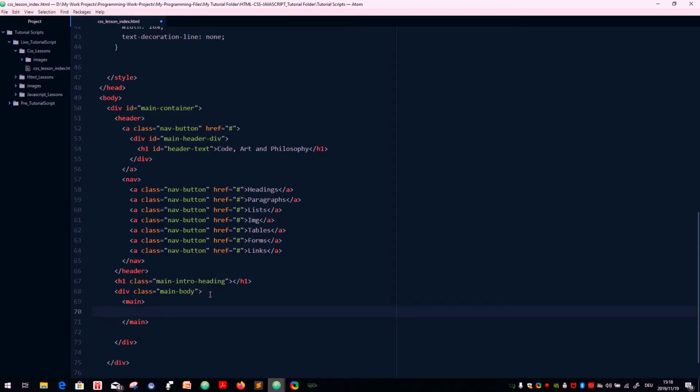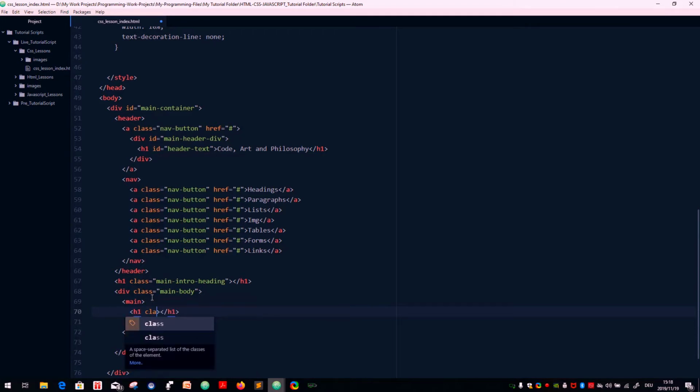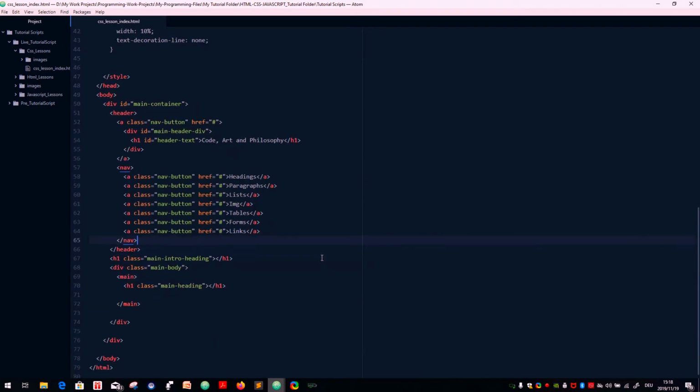So inside the main I will create an h1, then this h1 I will give it a class of main heading. Okay, class main heading.